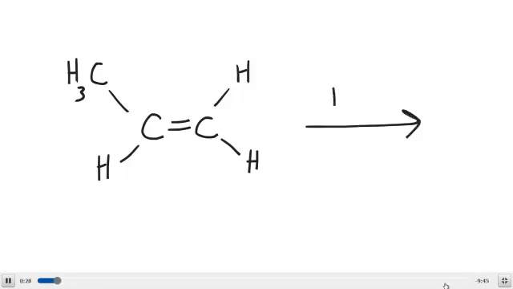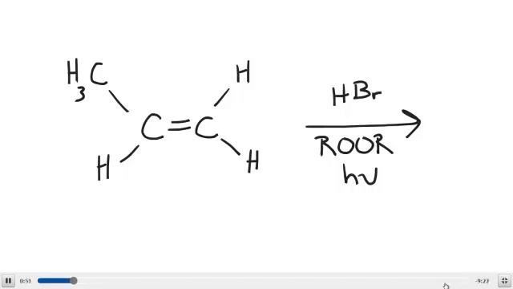This particular type of reaction only works with HBr. It doesn't work with HI, HCl, or HF for a variety of reasons. Now, nobody knows entirely why that is, but it only works with HBr, and you must have a peroxide present to initiate this reaction, and you're going to do this with UV light. This is a free radical process.